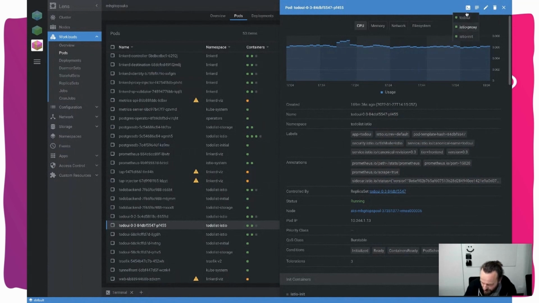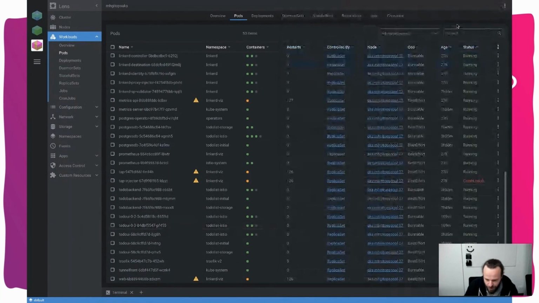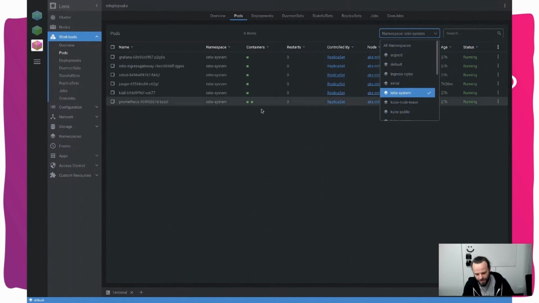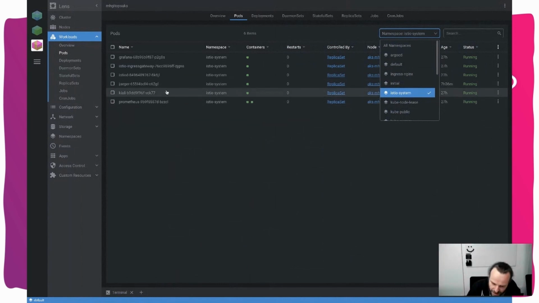We can check the logs on the various ones. This is actually the application, and this one is the one that collects all the network information. And in the end, this is all going to be summarized and then sent to the components in the Istio namespace, where things are being aggregated and visualized.